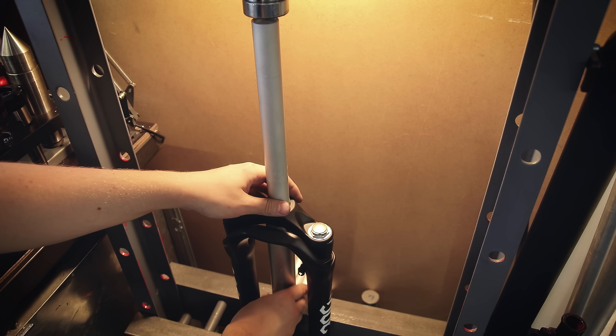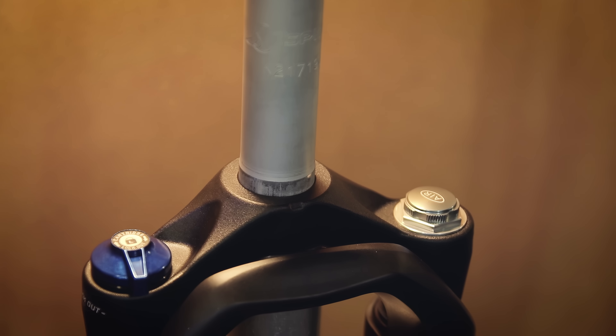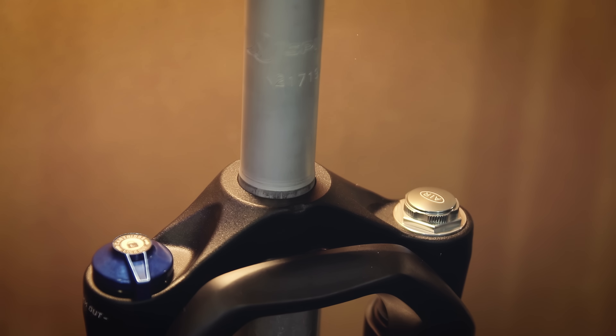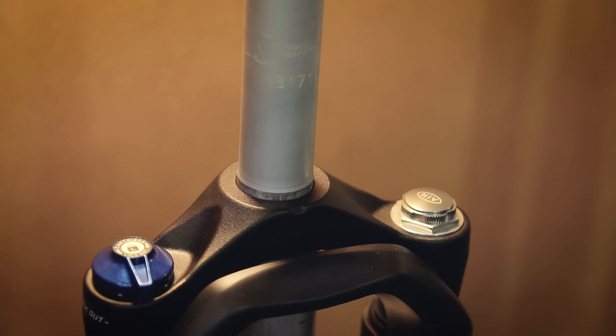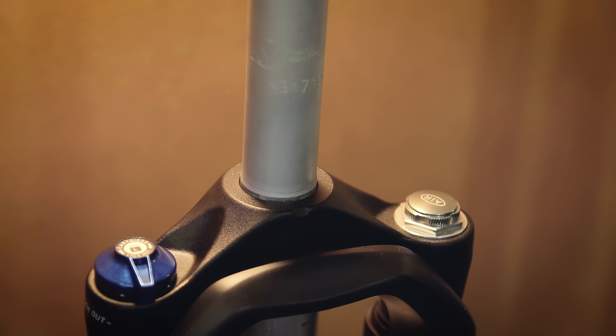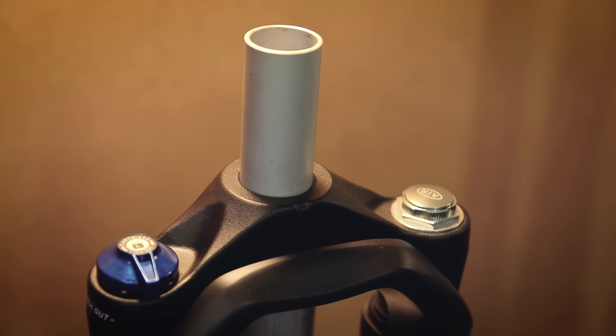I've got a tube here that the bottom of the crown rests on — that's the only surface that has to withstand the pressure. You definitely don't want to press against the fork legs because you'll almost certainly destroy the fork. Sometimes the steerer can also be glued in addition to friction, so I warmed up the crown a bit to soften any potential glue, and then I started pressing. It's going to look and sound pretty violent when the initial friction starts to loosen — it might seem like something is cracking, but the steerer just comes loose in small steps and the crown looks absolutely fine afterwards.